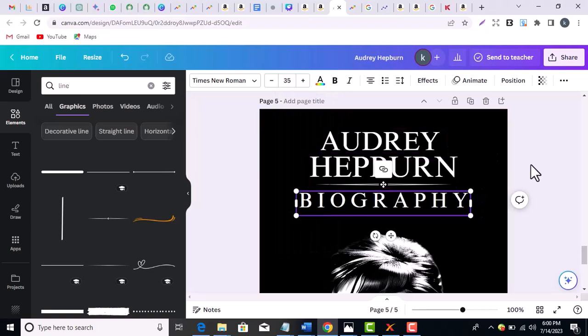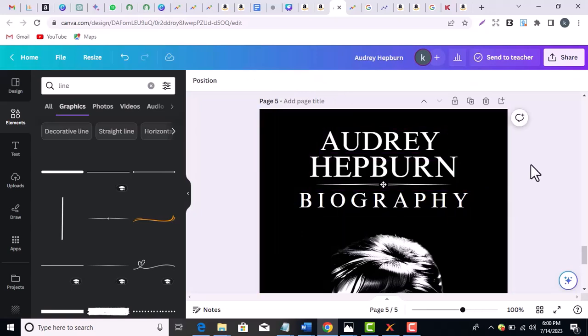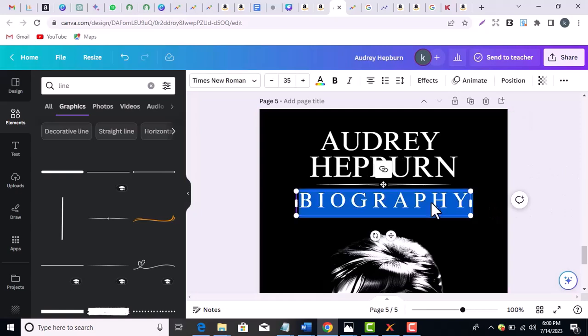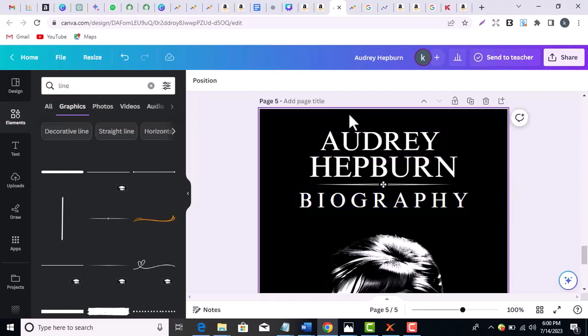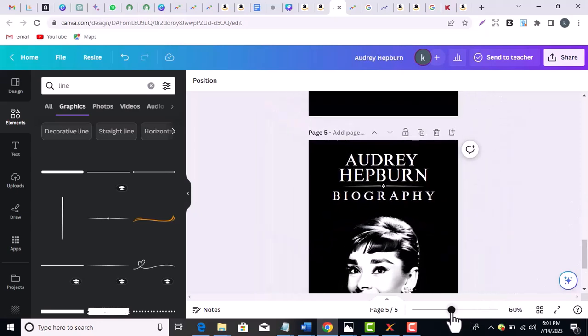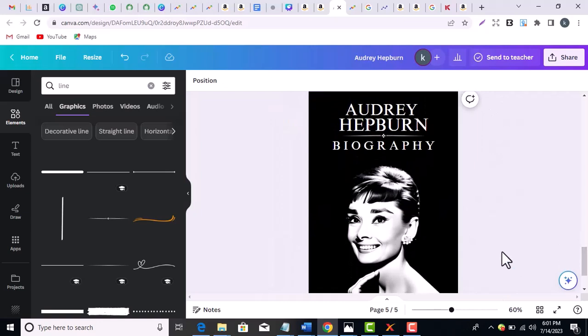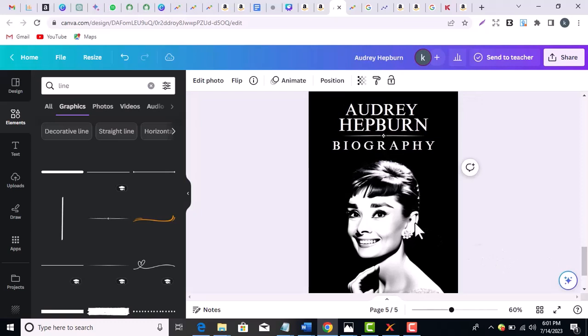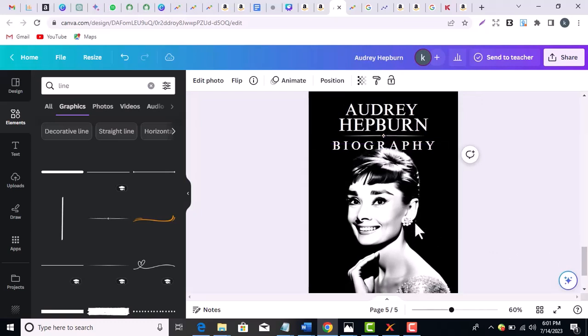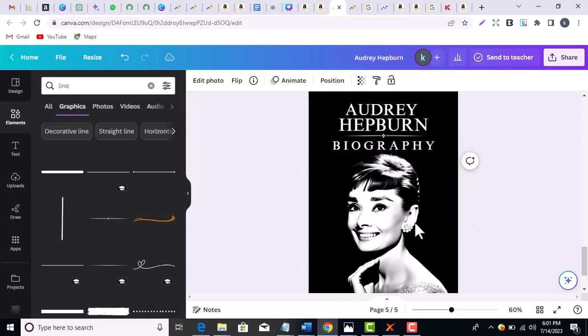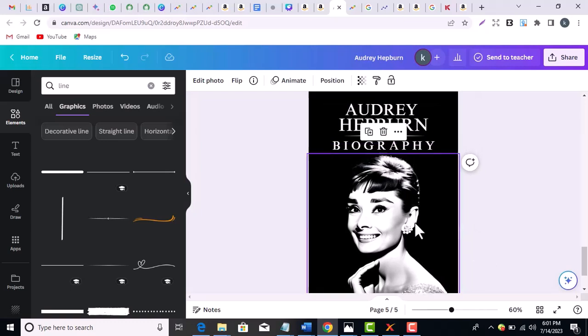I don't want the font of the biography to be bold, but I just wanted to have a design like something like this, a triangle design. Let me still push this one up. It's alright. Should be okay. Should be fine.